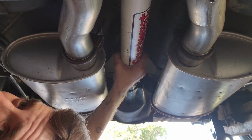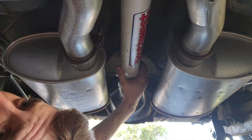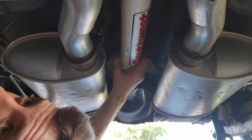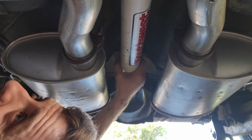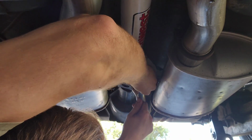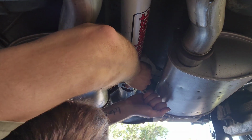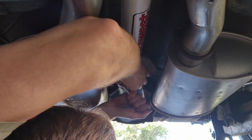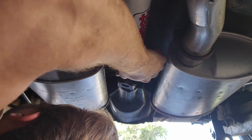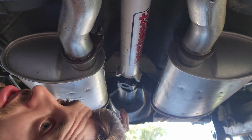I felt vibration just there. That was in reverse, but I don't know if it was just the whole rear end because it was on jack stands. The drive shaft is still tight. I'm gonna hit it once more with the water guns and make sure it stays tight. And then we will go for a test drive.